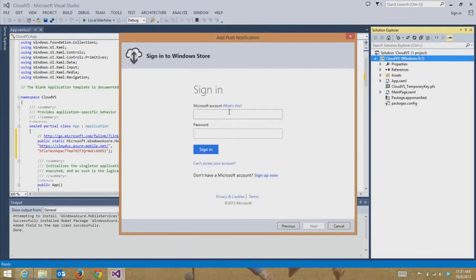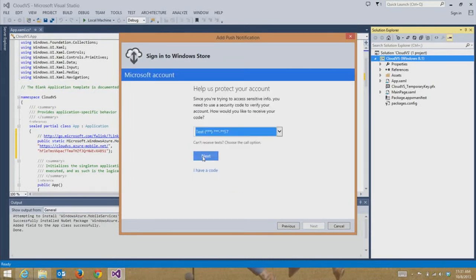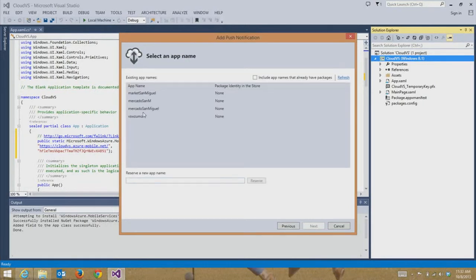So this is going to prompt me to sign into the Windows Store. If anyone's looking to spam me, you are welcome to right there. It's going to send me a text message just to verify that it is in fact me who's creating this application in Visual Studio. I just received it, so I'm going to go ahead and enter it. There's really nothing you can do with this passcode because it'll prompt me to create a new one if I need to again. As you can see, all the applications I've already set up with the WNS service, which is what Windows Store apps use for push notifications, are right here.